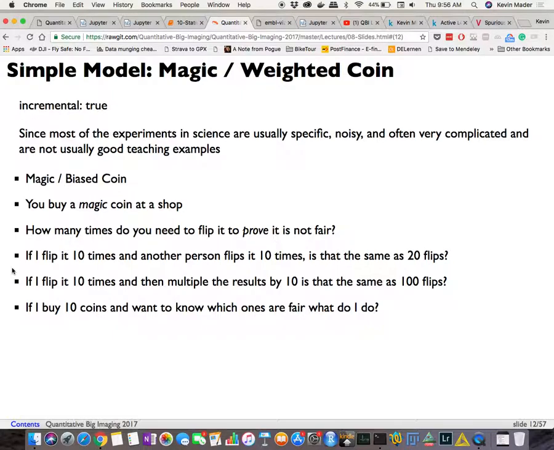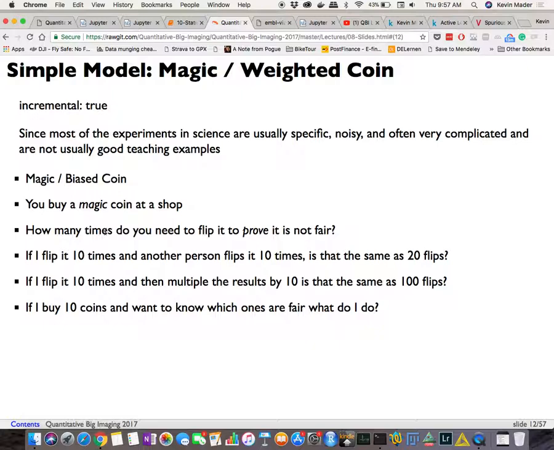Yeah. So basically, the answer to the first question is you can never prove it's fair or not fair. If you flip it 100 times and it's heads every time, that's a very, very unlikely event. But it doesn't mean your coin isn't fair. It could happen. And if enough people flip enough coins long enough, eventually you'll actually see that happen. It's not impossible. I think it's inevitable if you do it forever, but that's less relevant. But you basically can't ever say that this is fair or this is unfair.